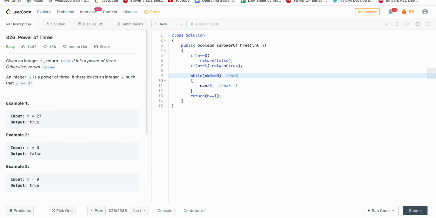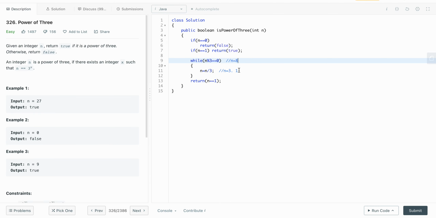Now assume some number as 8, instead of 9. Now 8 is coming over here, and it's checking the condition. 8 mod 3 is not equal to 0, so my control will not go inside this while loop, and will automatically come to this return statement. Since n is not equal to 1, this will return false.